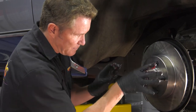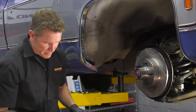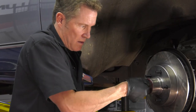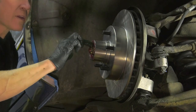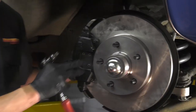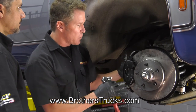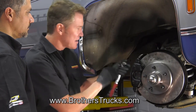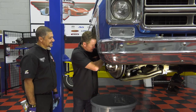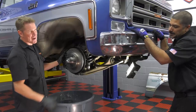It's just gonna slide right in just like that. Put the washer on — it's got a slot in it so make sure you've got it into that slot. You don't want to hog down on this spindle nut; you want to preload the bearings, get it tight with your hand, get it to the position where you can put your cotter pin through, and then put your dust cap on. Now we've got the brake caliper back on and we've put new brake hoses on. Once you get done with this whole project you want to bleed your brake lines and make sure your brakes are working well before you road test — you don't want air gaps in your lines. Not bad for 45 minutes in the garage!